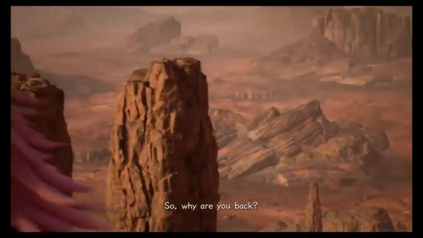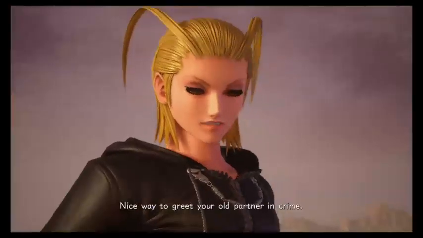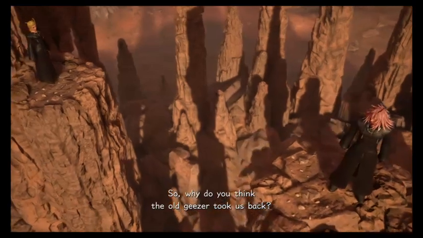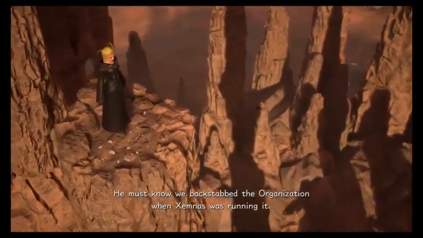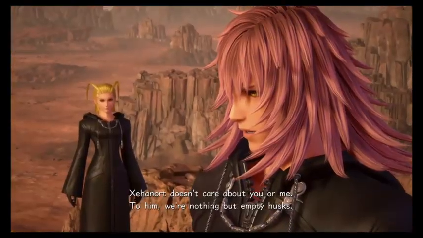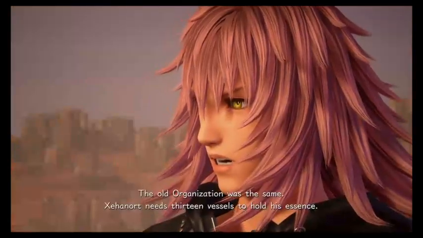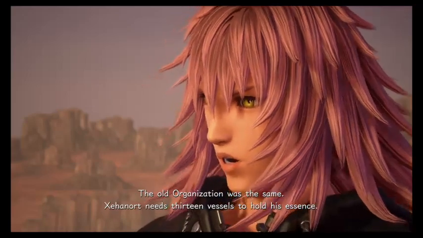So why are you back? Nice way to greet your old partner in crime. So, why do you think the old geezer took us back? He must know we backstabbed the organization when Xemnas was running it. Xehanort doesn't care about you or me. To him, we're nothing but empty husks. The old organization was the same. Xehanort needs 13 vessels to hold his essence.